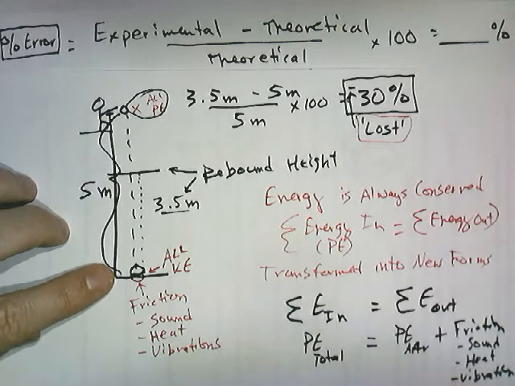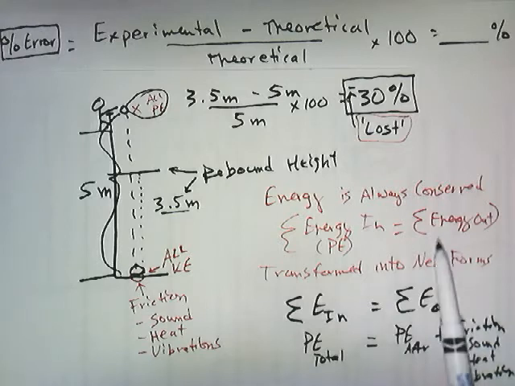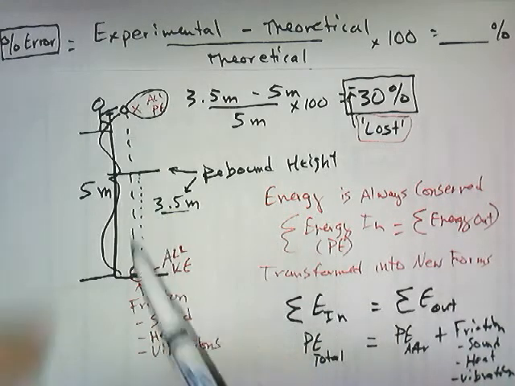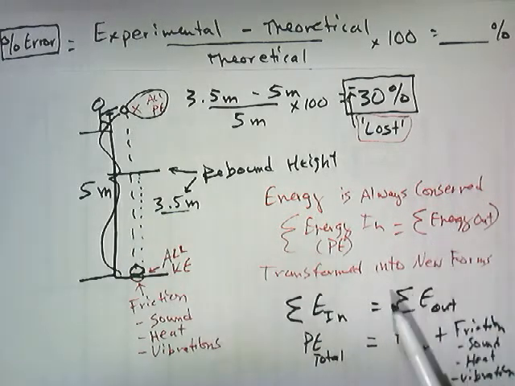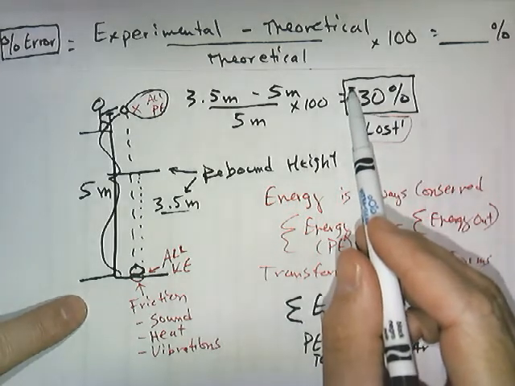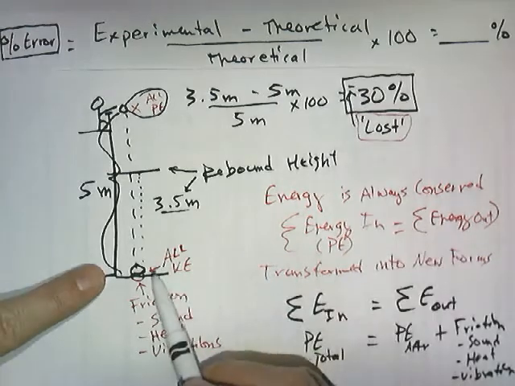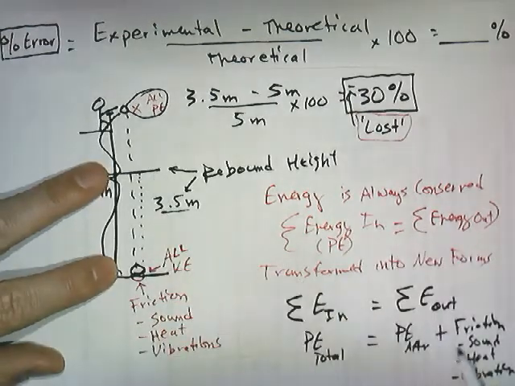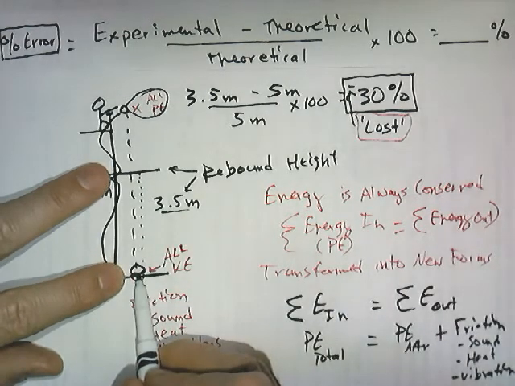The conservation of energy says you never get something for nothing. If there's energy in the system, it has to go somewhere. It's not just lost. So this term lost is actually misleading, but I want you to see that the missing energy that is not accounted for in the rebound height is very much accounted for in these forms of friction when it collided with the floor.